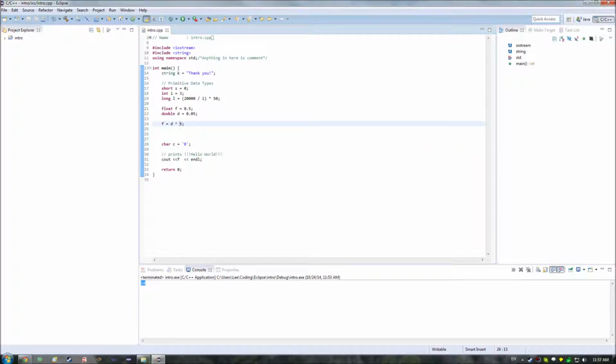It is not going to raise d to the 5th power, or effectively do d times d times d times d times d. If I do this, it's going to do something completely different, and we're going to get into that in the future. You need to understand that there are things in libraries to allow you to do exponents and to raise things to a certain power, but it is not a built-in operator of the programming language.